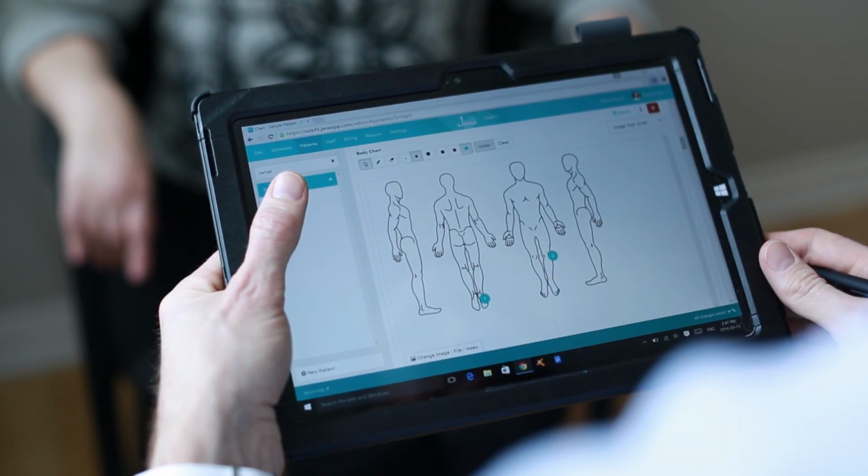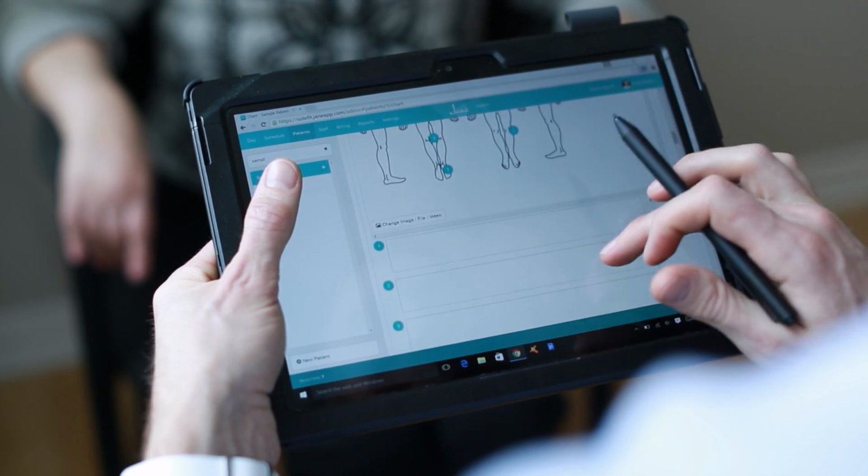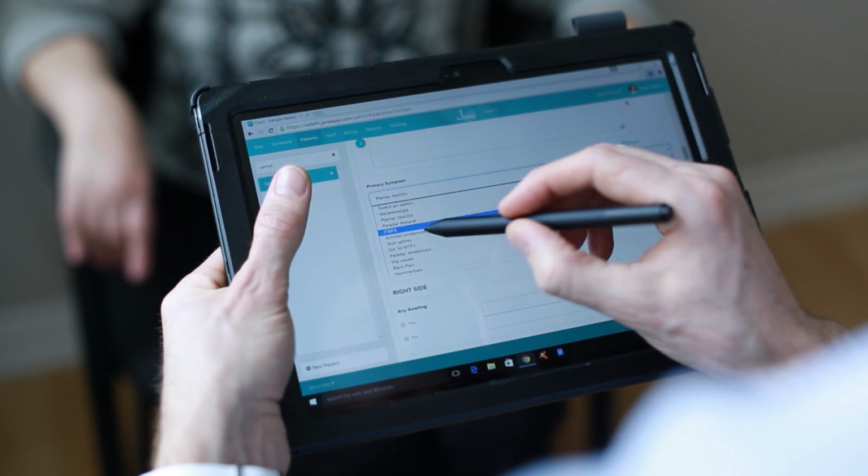The second thing for us, first of all, there's all kinds of mobile devices that you can use with the software available these days to do your charting. You could use a phone, you could use a tablet, you could even use a laptop. We decided to go with a tablet. We just found it was a little bit easier to carry around and a little bit more manageable, similar size to paper as well. And we really did some research to find the best stylus.